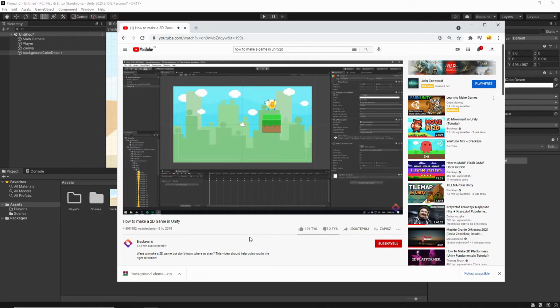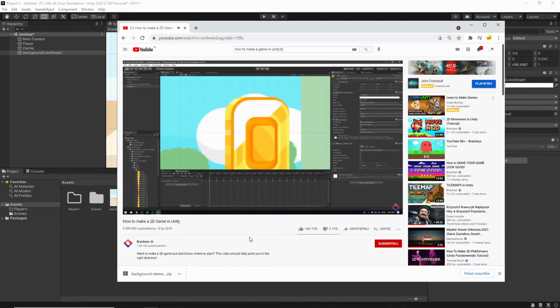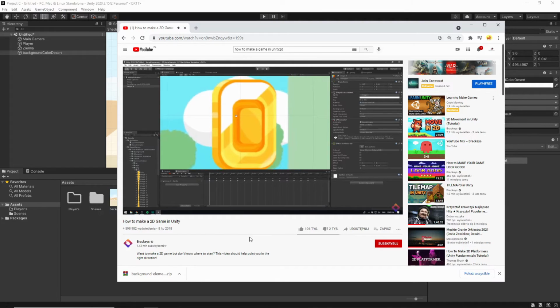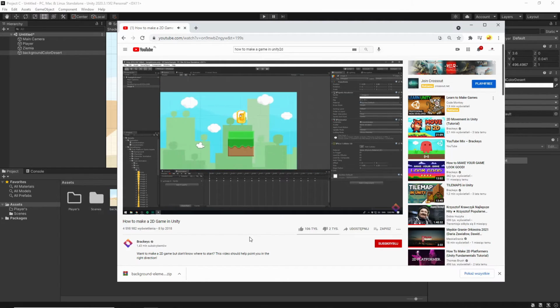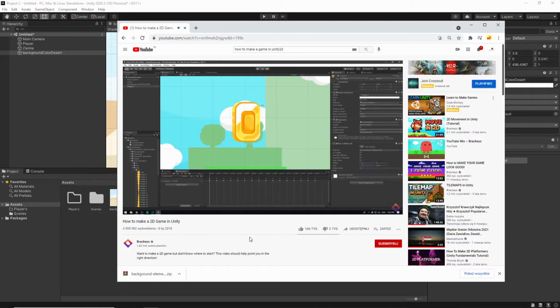If we then go into the scene view and select our coin and hit F to focus on it, we should be able to see that there's actually a green line surrounding our coin. It might not be too visible from the screen recording, but it is there. I'm just going to give it a size of 1 on the X. This way we can kind of see it more clearly. And the Y is just fine as it is.